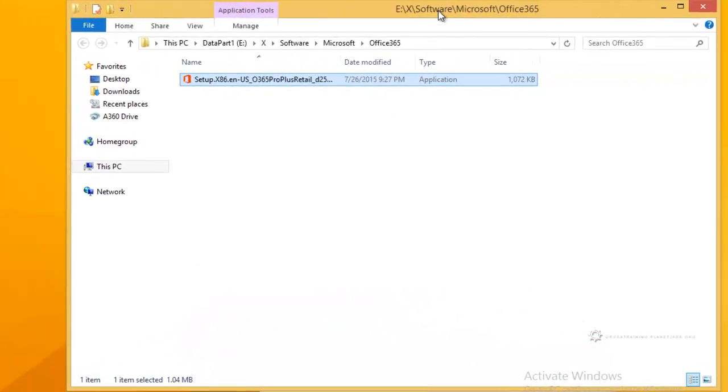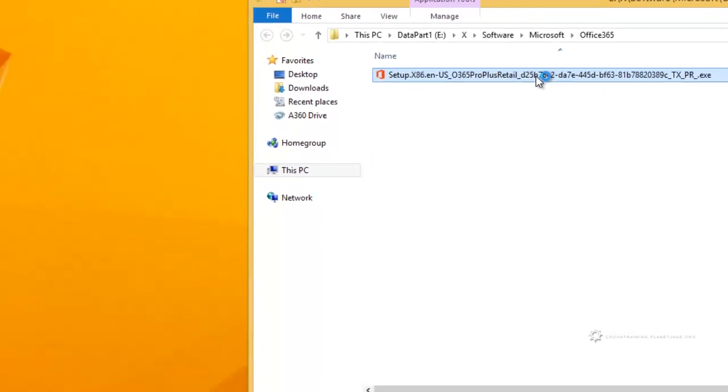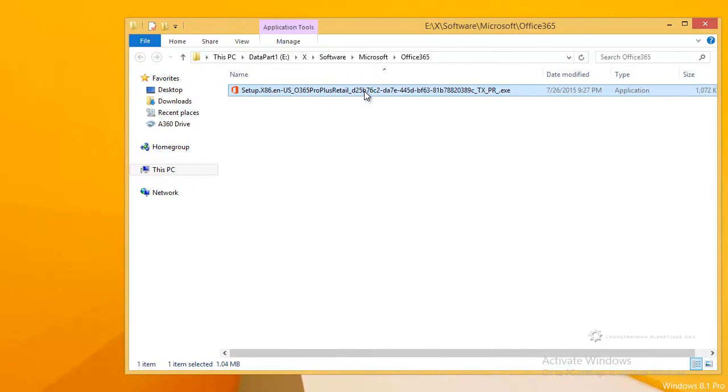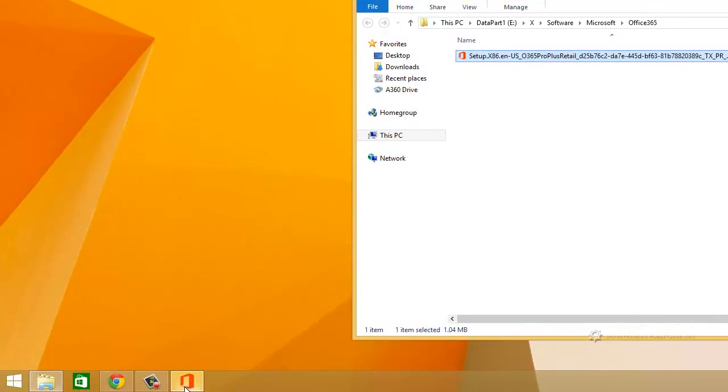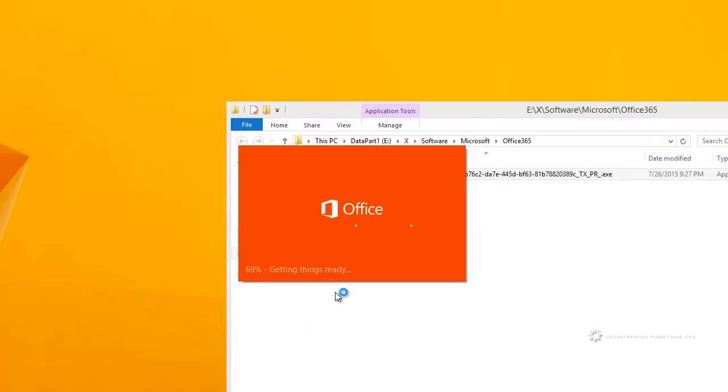Now back to that window that I had opened from the previous tutorial. I want to run this executable, this thing here that ends in .exe. If you can't see it, I would review the prerequisites and make sure that you have your folder options set correctly so that you can see exe files. I'm going to go ahead and double click on this file, and once I do I will get a user account control question. Here I will click yes to allow this to make changes to my computer since I know it is safe. Down here at the very bottom you may get a flashing icon. If I click on it, it says that it's getting things ready.